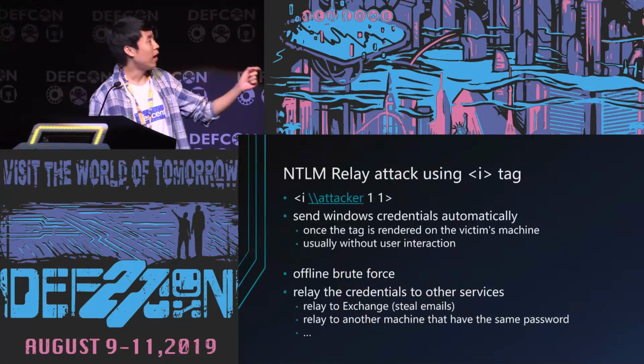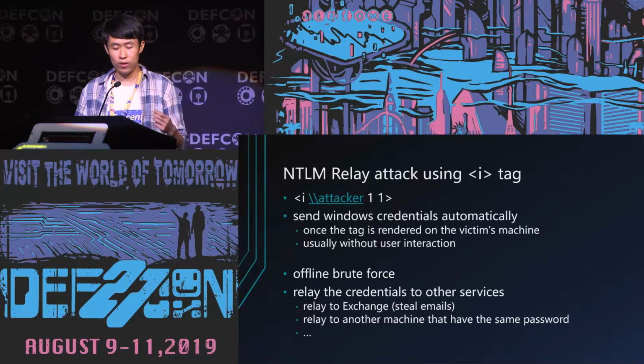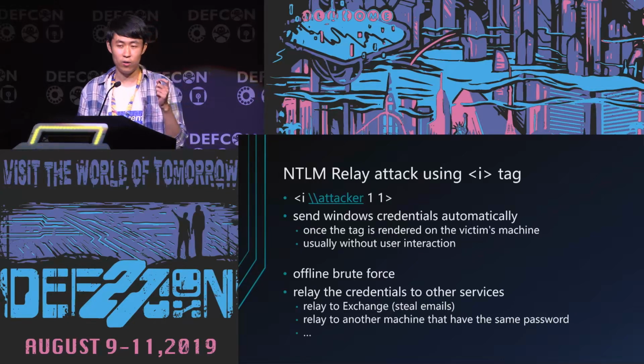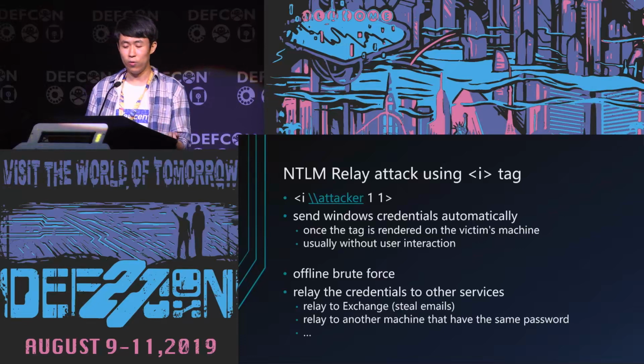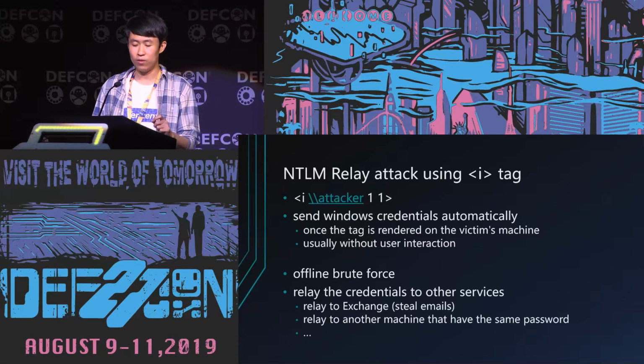So we can use the I tag to insert a file protocol, SMB protocol. And in Windows, it will send the Windows credentials automatically once the tags are rendered. And these tags are in the personal status or on a group name. So usually this can be done without user interaction. And the attacker can get the credentials. They can just do some offline brute force work.